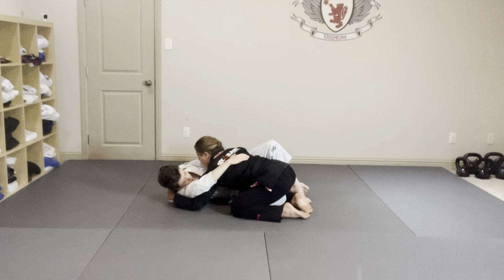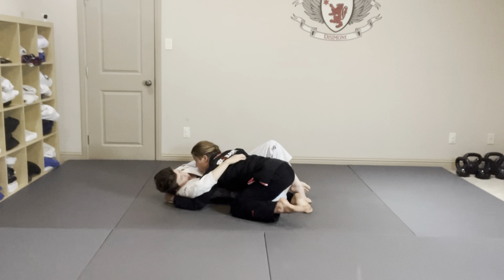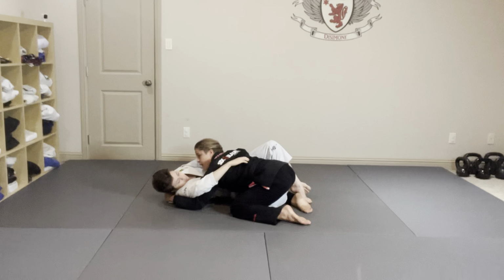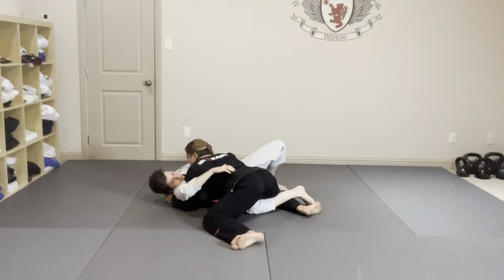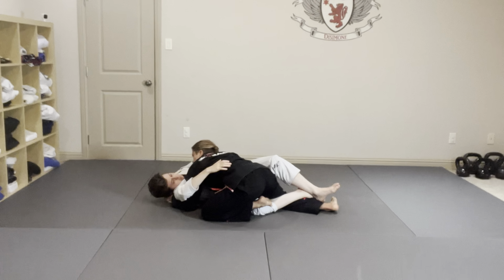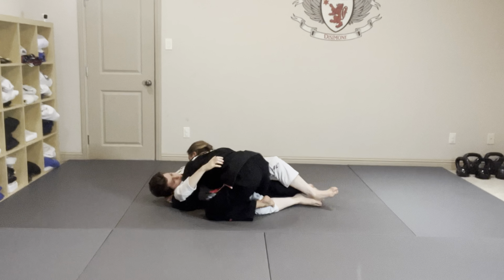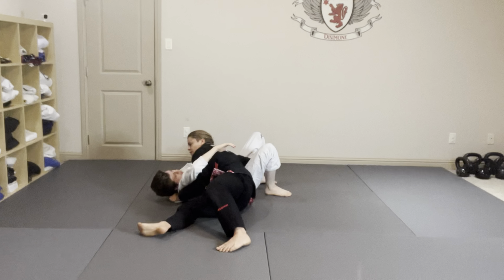From here, I'm crouched really low, trying to eliminate space. My chin is by her chest, by her patch maybe, and I'm staying nice and low. I'm going to use my body, shifting at a 45 to her shoulder, and flattening out into a frog position, so my feet are flat here. My free leg is going to wipe to block her bottom leg, so I can then free my top leg into a knee cut, still keeping a strong frame by the hip. That's really important so she can't re-guard.